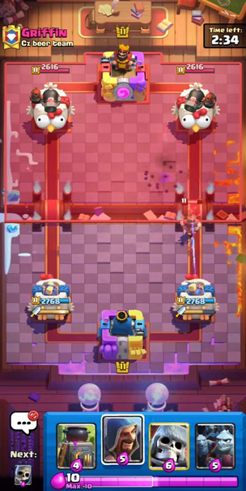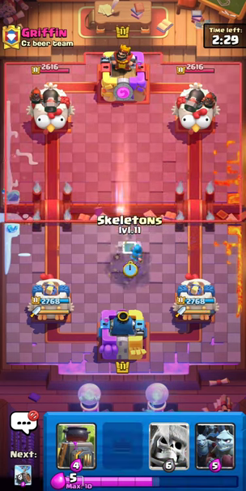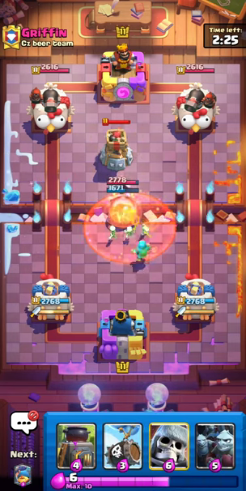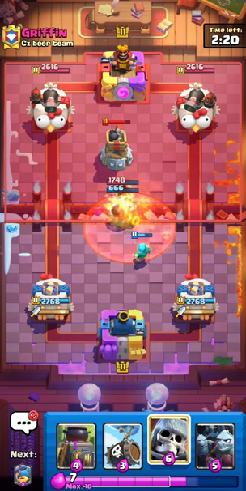Let's get ready with Wizard, maybe? Let's go Wizard, like, now, stop leaking elixir, Cauldron should spawn soon, there it is. He's going to go for the Bomb Tower, we have the Larry's and the Wizard. Is the poison enough? I'm not actually sure. No, I don't think it is.